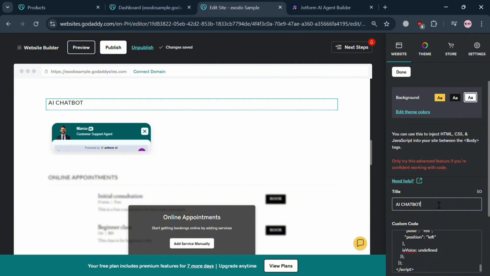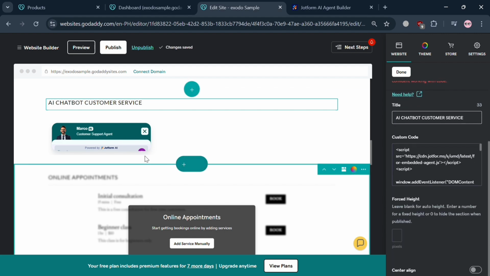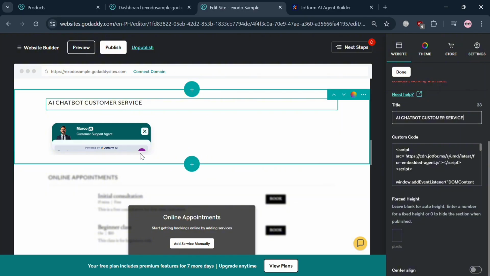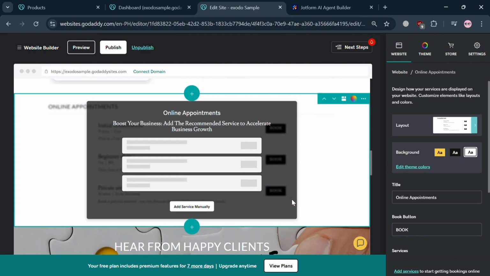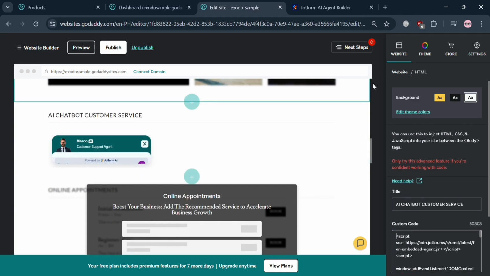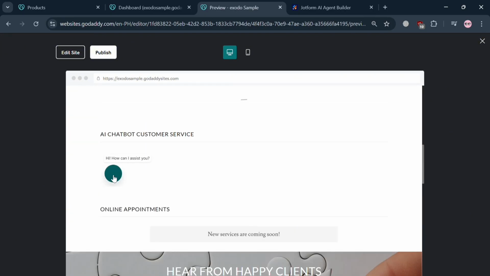And after that, you'll now be able to see what it looks like, or our AI chatbot in here that has been customized using all of the info that we just input. So this is basically the AI chatbot that the customer can simply click to ask a question or for assistance. So now to save the changes, you can click the publish button on the top panel, or you could also start customizing it again depending on your preferences. So this is basically what it looks like when a customer tries to click on it. It should open in a pop-up window where customers can ask questions or get assistance.